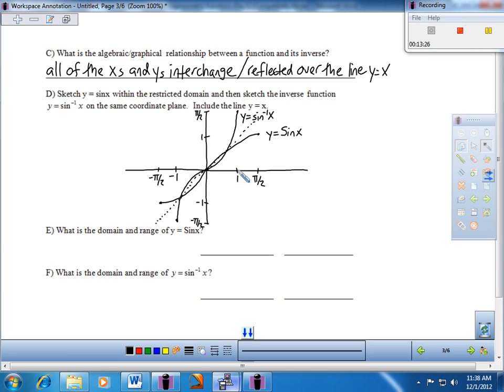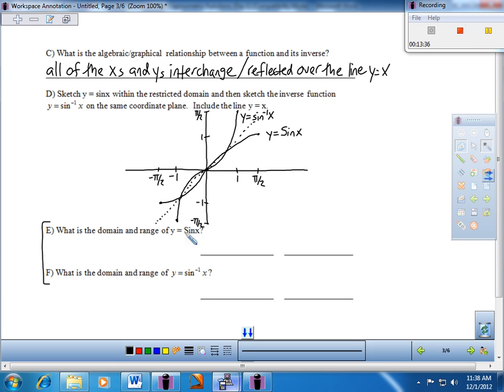All right, everyone. So here is the key. Let's highlight these two pieces right here, everybody. These are the ones that are going to really help us conceptually as we go through the process. So now, everyone, it says, what is the domain and range of y equals sine of x, restricted, of course.